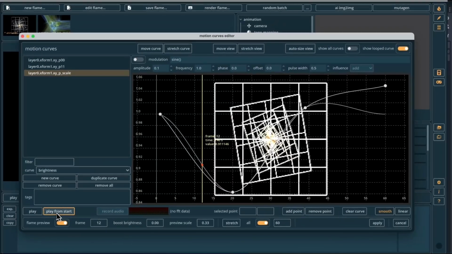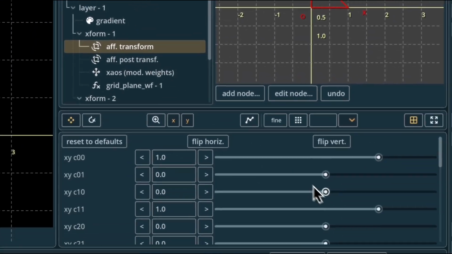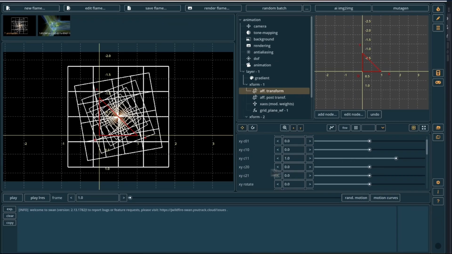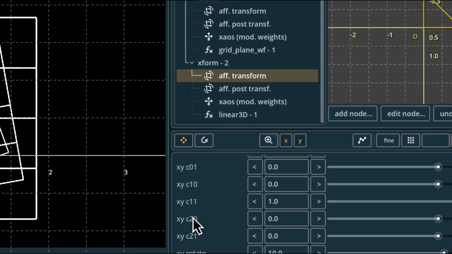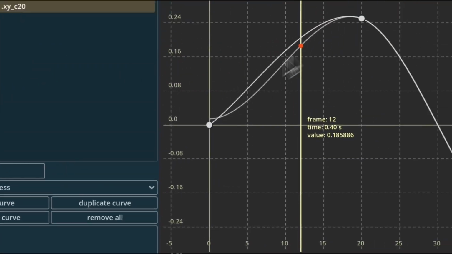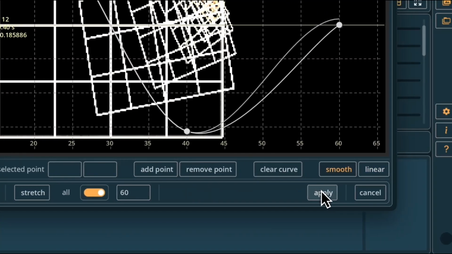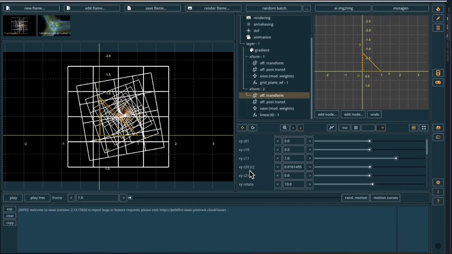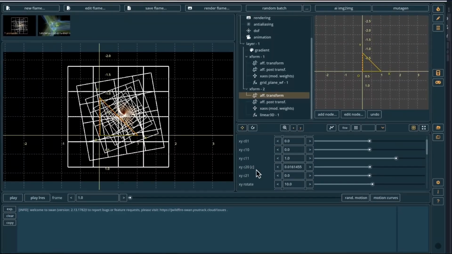Manually creating motion curves. The easiest way to manually create a motion curve for a certain flame attribute is to navigate to this attribute in the main editor and then press the right mouse button on the label of this attribute. This will open the Motion Curves editor and automatically create a motion curve for this attribute, or show an existing motion curve if one already exists. All attributes that have a motion curve assigned show an indicator C, which stands for curve, in the label.